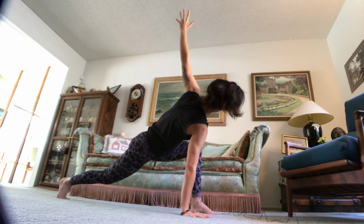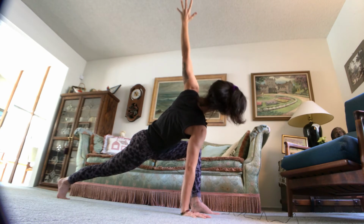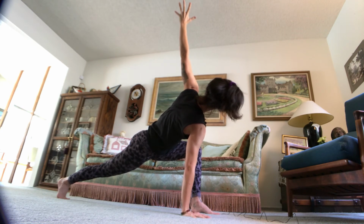As you inhale, squeeze your back leg really straight. As you exhale, twist with the abs. 3 more breaths.